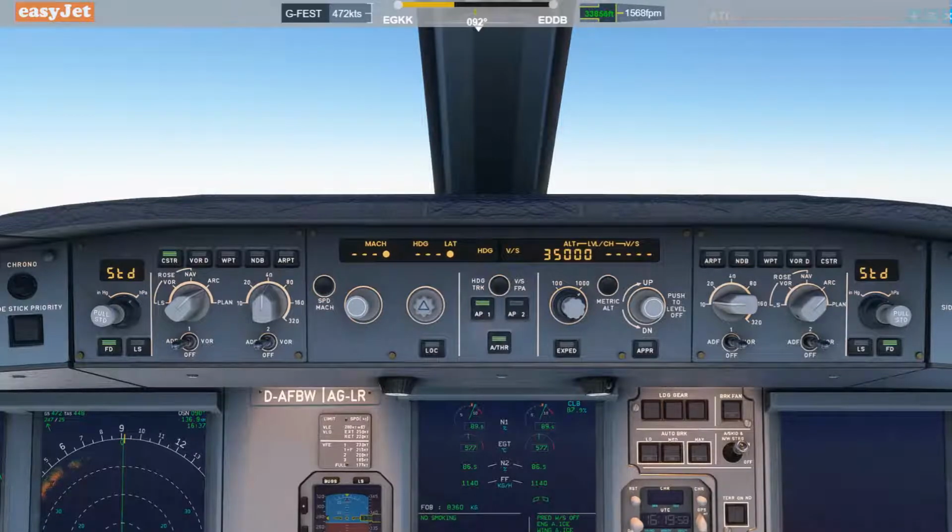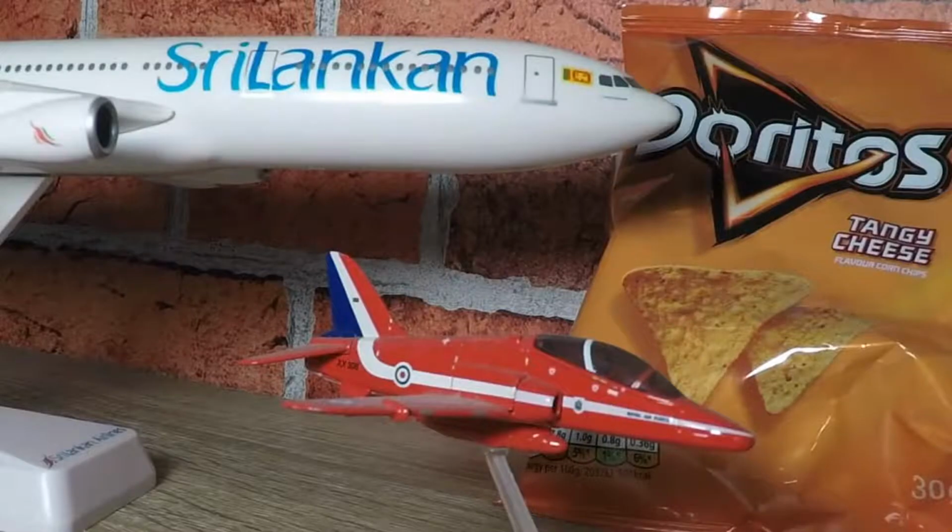Okay, so we've got the screenshots we've been doing and the video that we've been doing, and I'm pleased also to introduce shelf cam. So just a couple of bits and bobs on the shelf for tonight. I've got a Sri Lankan, I think that's an A340.